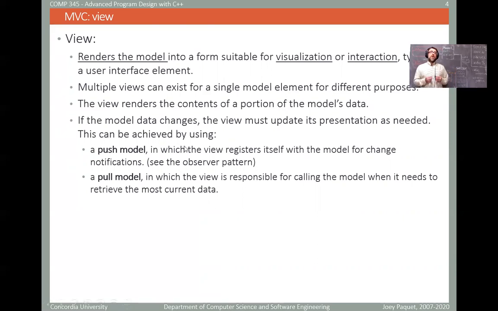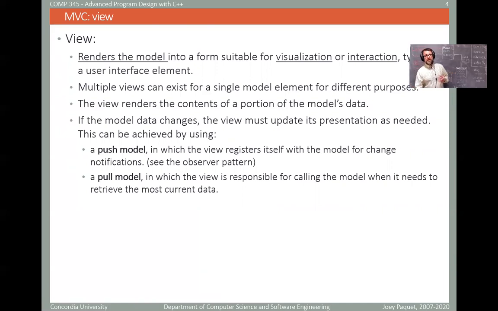Now, there are two different ways that it can initiate the displaying of the information. One thing about the view is that it should be notified somehow, or it should update itself. So it has to know when to update itself.